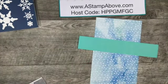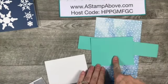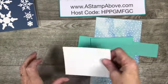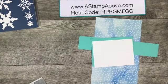A couple more things here. I'm going to put 2 layers on the inside of my card. This is Coastal Cabana, and this is 3 3/4 by 5, and then I've got a layer of Whisper White. This is 3.5 by 4 3/4.